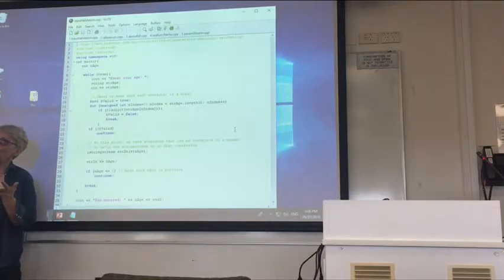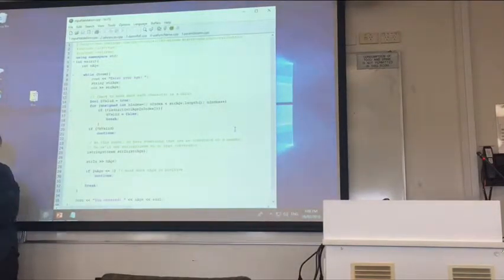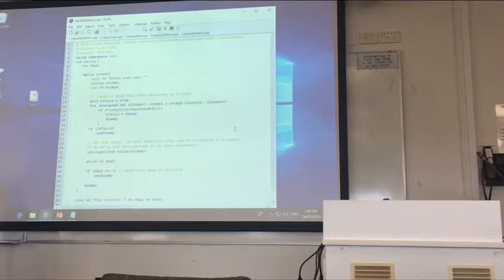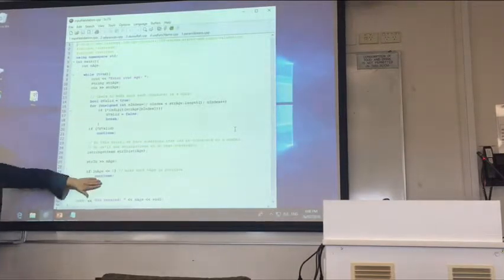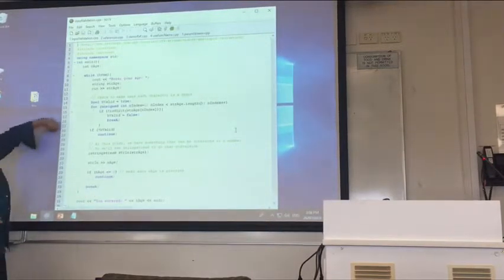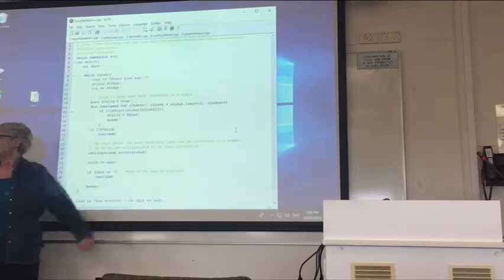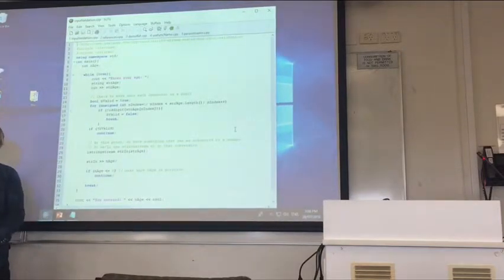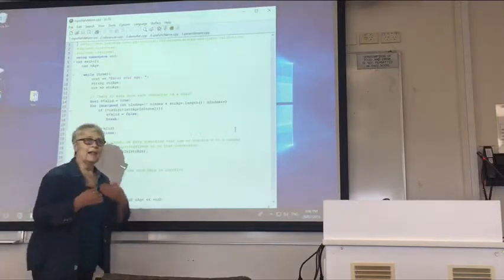Have you used them before? Continue and break? Yeah, you might find that you use break but not continue. Continue skips the current iteration, skips whatever is here and takes you to the next go through the iteration.